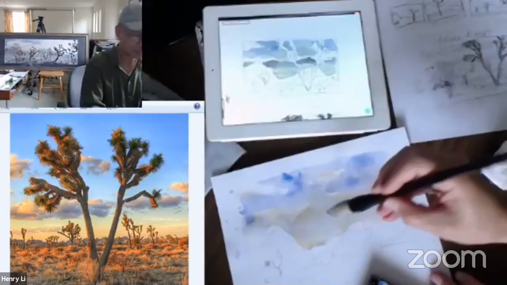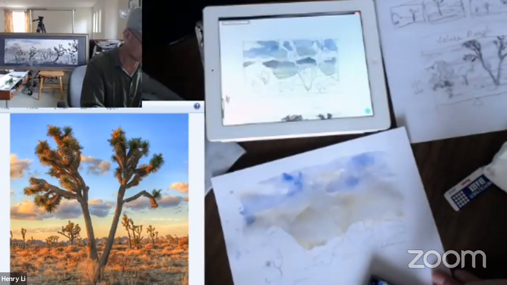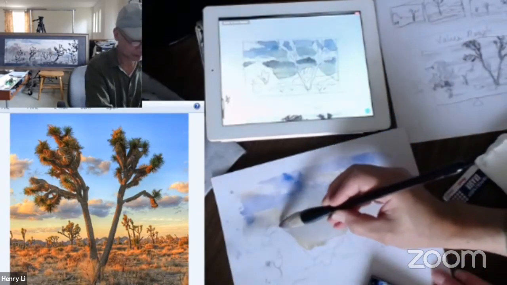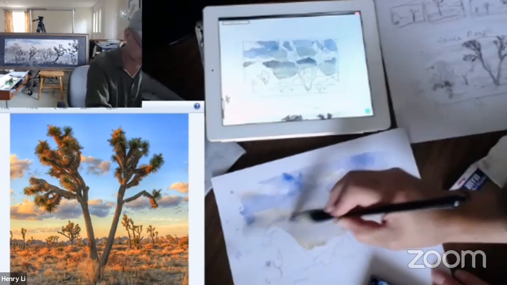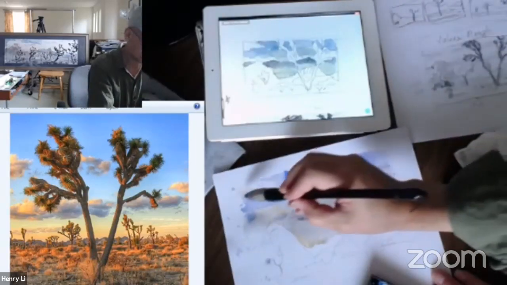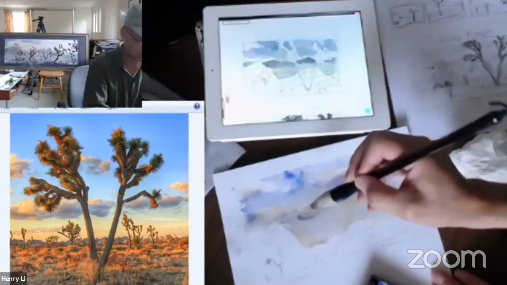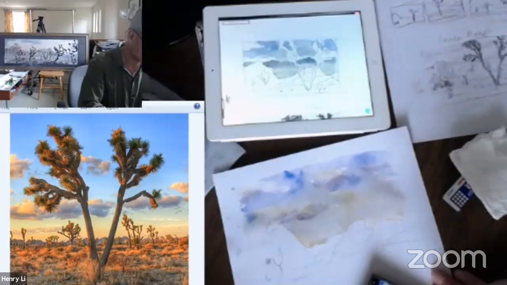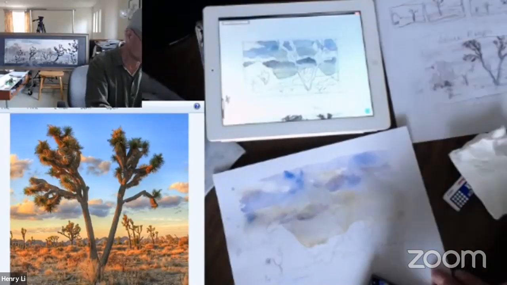That's okay. And that's what you learn by doing the color rough too. All right. I got confused by my own lines, remember? I'll handle those a little bit differently.